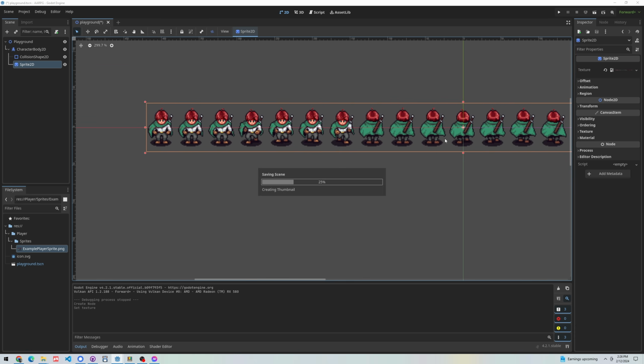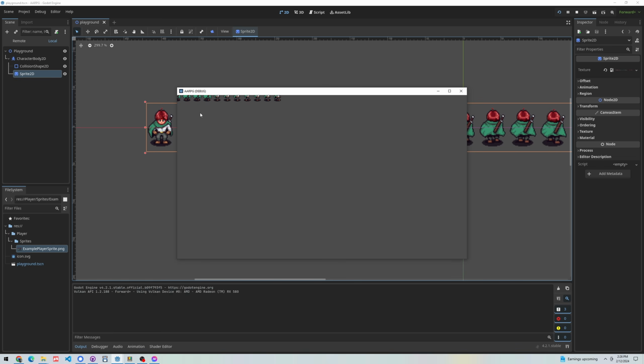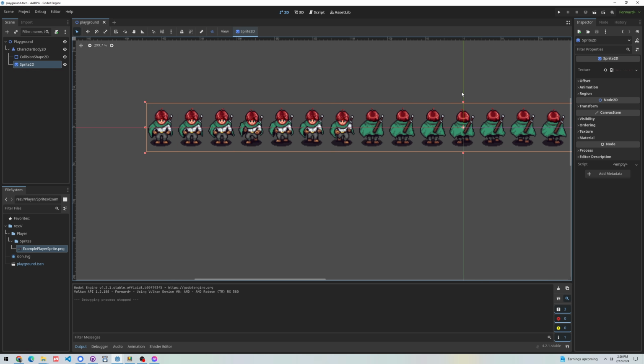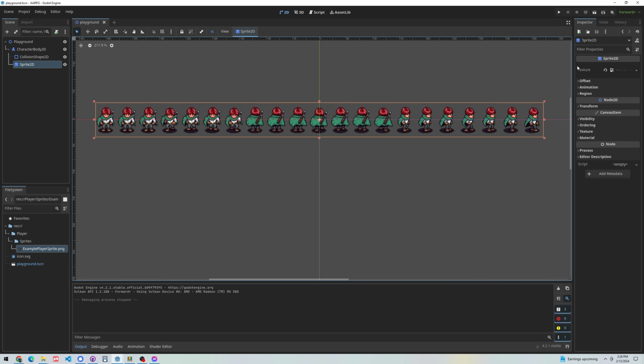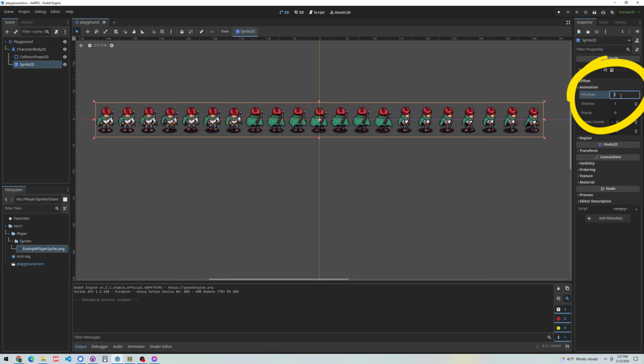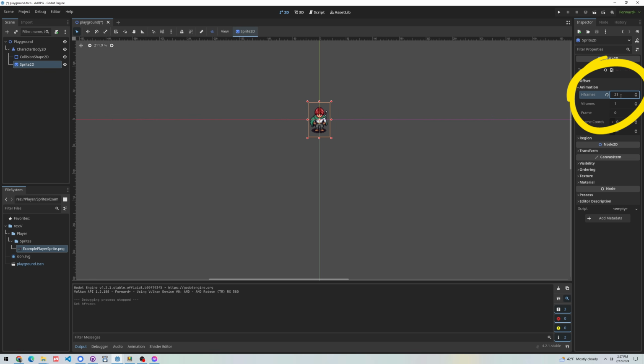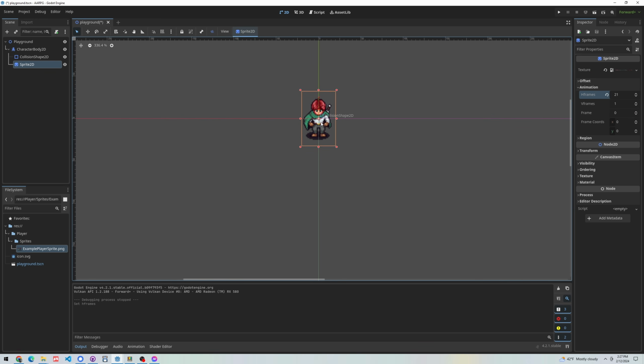And if you want to hit F5 and run it, you can see he's kind of there up in the corner of the screen. We'll fix that. But this sprite sheet has different frames for our animation. So in order to use this properly in the Sprite2D panel, you've got an animation section here. And we can tell it how many horizontal and vertical frames are on our sprite. And in this particular sprite, there's 21 horizontal frames. So if I type that one in there, boom, there we go. There's just one single thing.